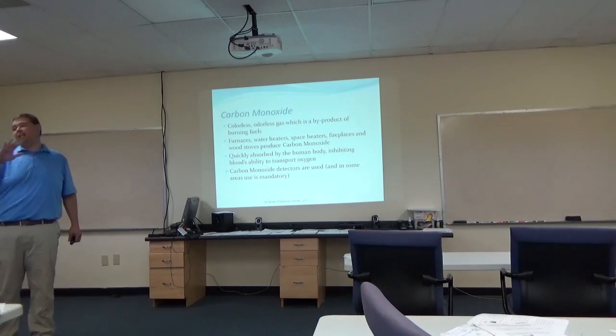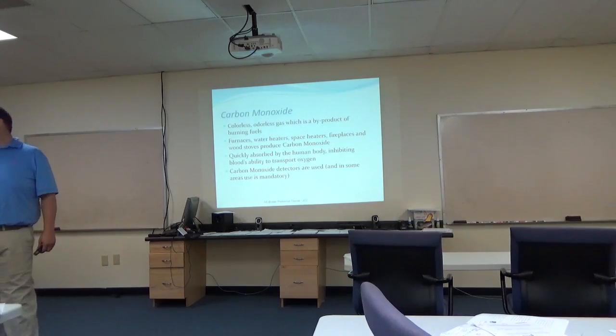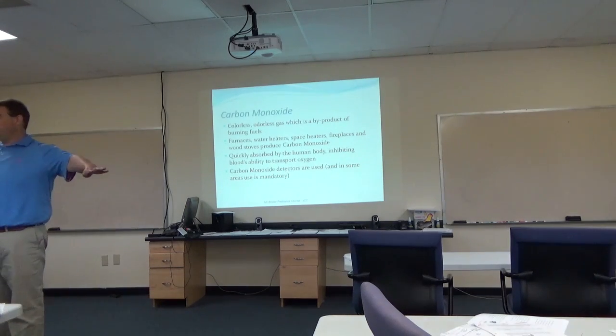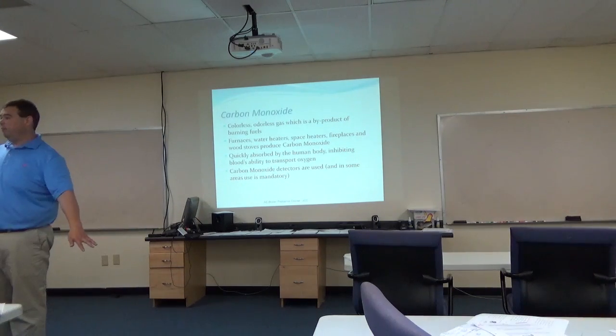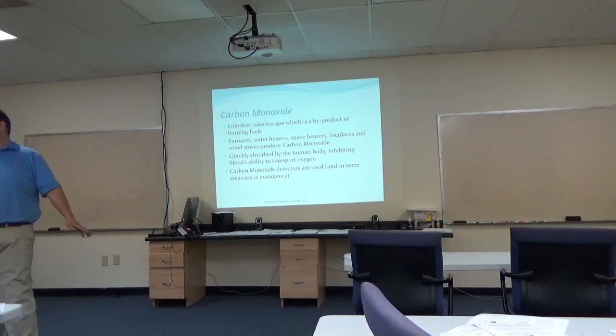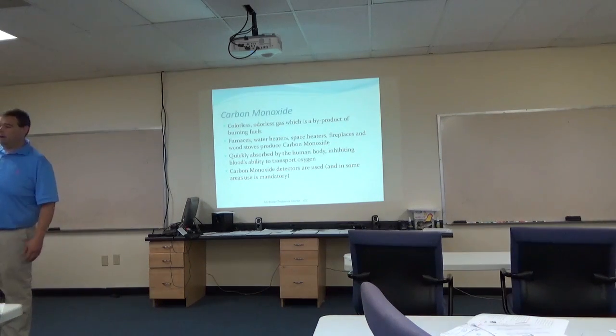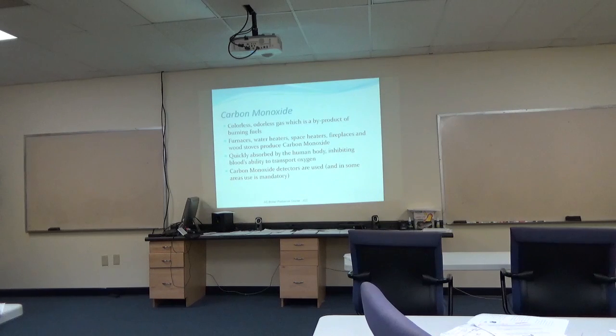So just get a standalone carbon monoxide detector, and it should be close to the floor, not above the level of the bedding. It's supposed to be below the level of the bedding so that the alarm goes off before you're dead. Doesn't do much good for it to alarm after that. Okay?